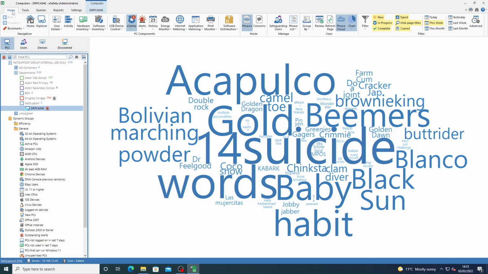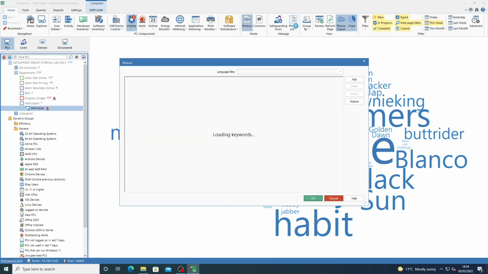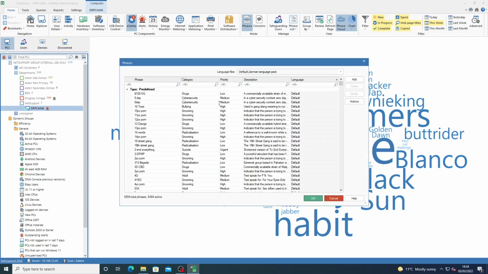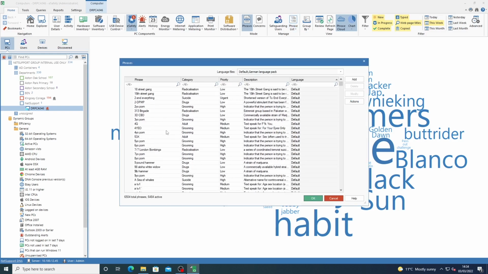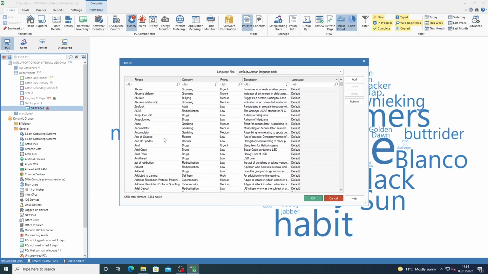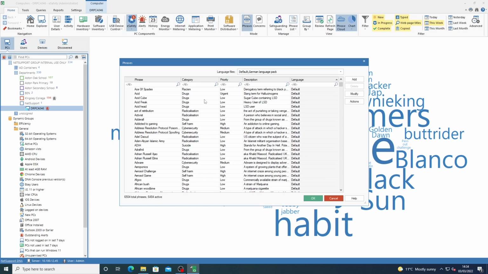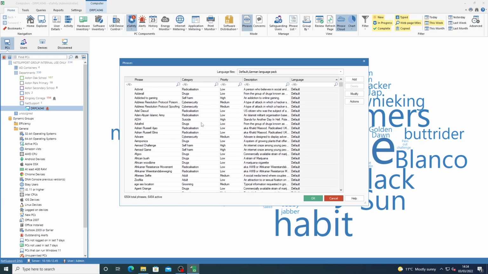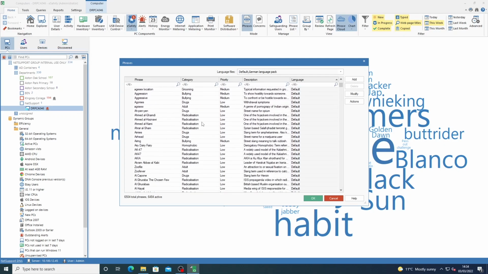So what you can do is, if you come through from main home ribbon and then click onto eSafety, what you can then do is go through to the phrase list just here, and what you can do is you can change the severity of a word, of a keyword. So every keyword and phrase inside NetSupport DNA that's being captured through the safeguarding software does have its own individual severity level. Now, whilst we set those as standard, as you can see, each of these have got their own priority levels. Some are off, some are set to low, and you can change each of these different words.